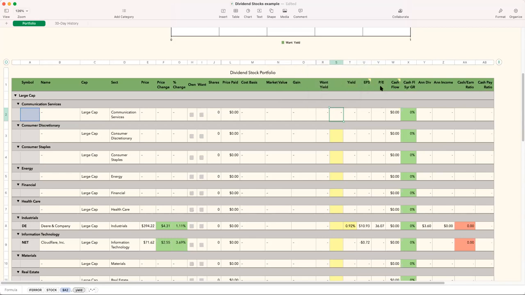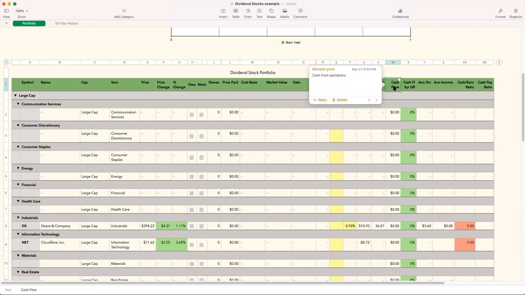PE is one of the standard things that the pull down menu gives you. So I did that. Cash flow. All right. I won't go into why I like cash flow, but I do. And so I added that, but that is not one of the standard things. So you can't do the pull down menu function in this app and get cash flow. You've got to do this totally manually.